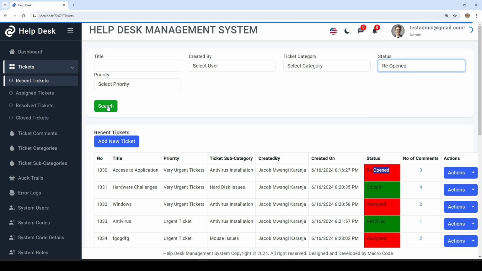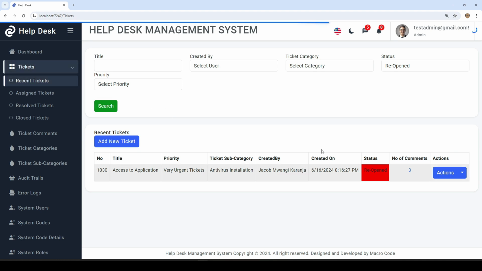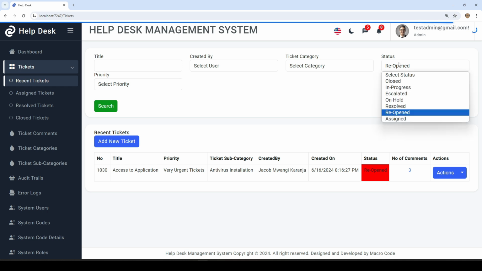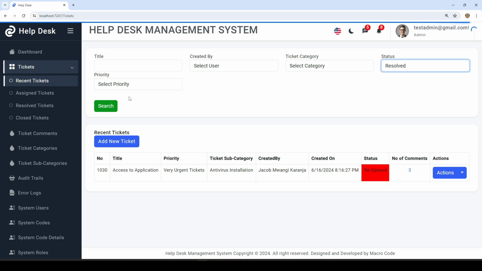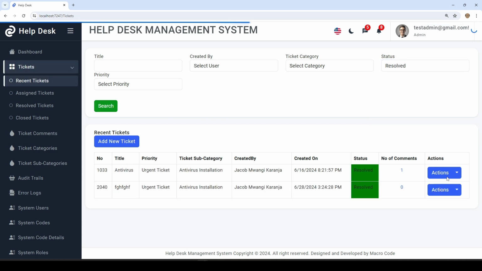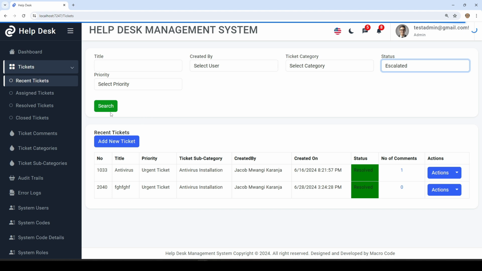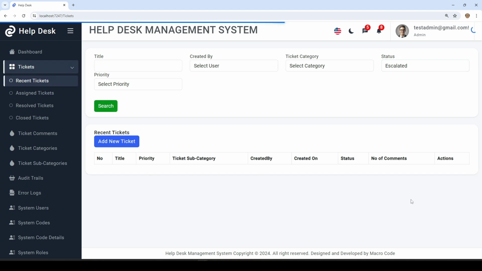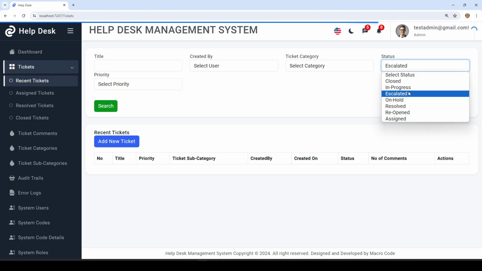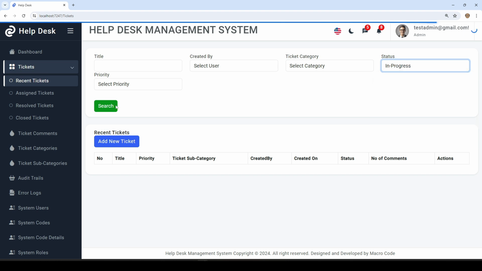And if I click search, you can see we only have the tickets that are reopened. Assuming I want the ones that are resolved, I click resolved, and our status changes to resolved. Then if I click on escalated and search, you see we don't have any status that is escalated. Then I can say in progress, and I'll have all that are in progress.